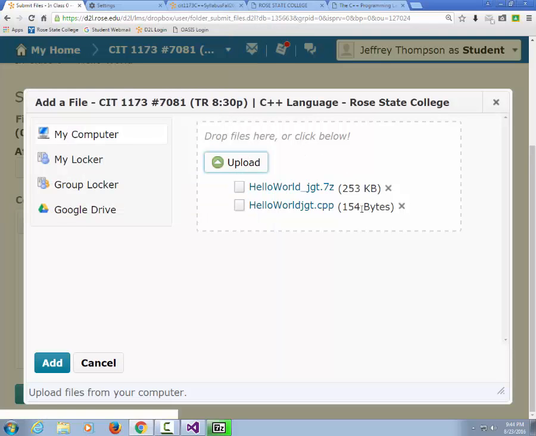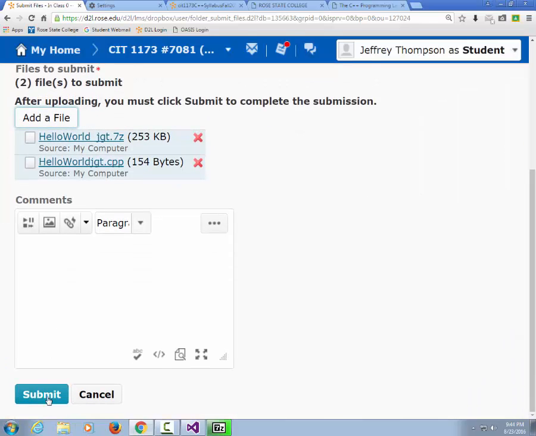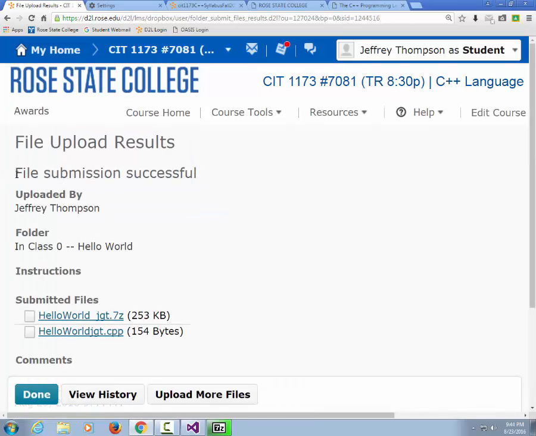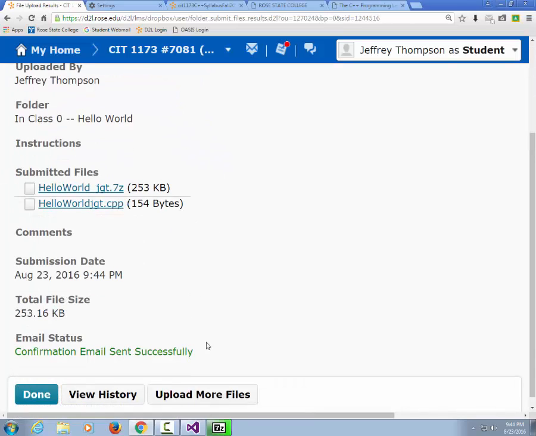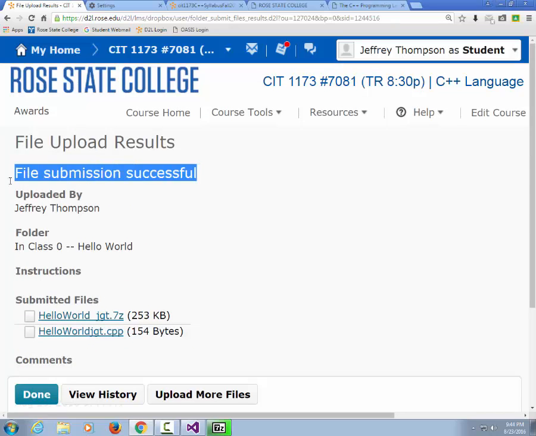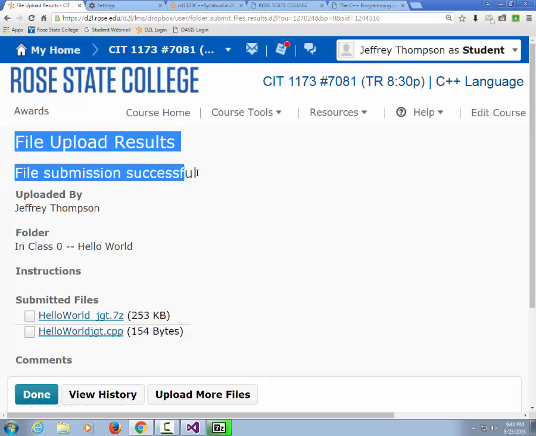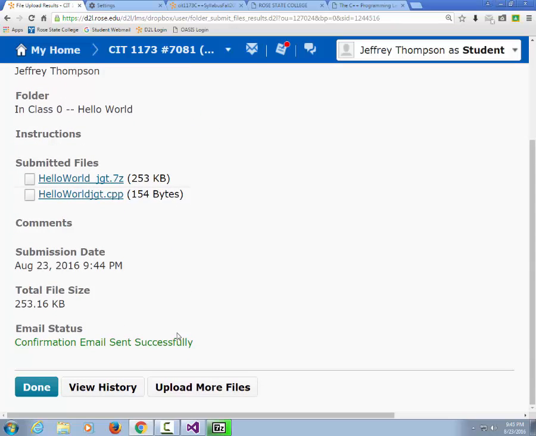So, and I know most of y'all have used D2L already, but not everybody. So there we go. Now that I'm looking at the Dropbox folders, I see a folder here. It shows how many files I uploaded. If I ask you to revise it, it's no big deal. Just go in and add another file. You can submit things as often as you want. It's not like the first one has to be deleted before you can submit another one.